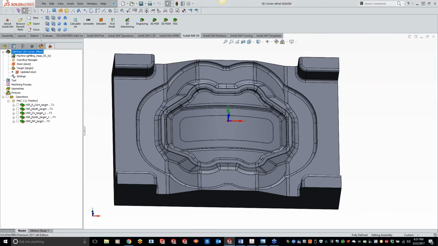Now I want to take this one step further. 3D corner offset is a combination of HSM toolpaths also. What it's doing is taking parallel pencil milling and 3D constant step over and combining it all into one toolpath for you guys.